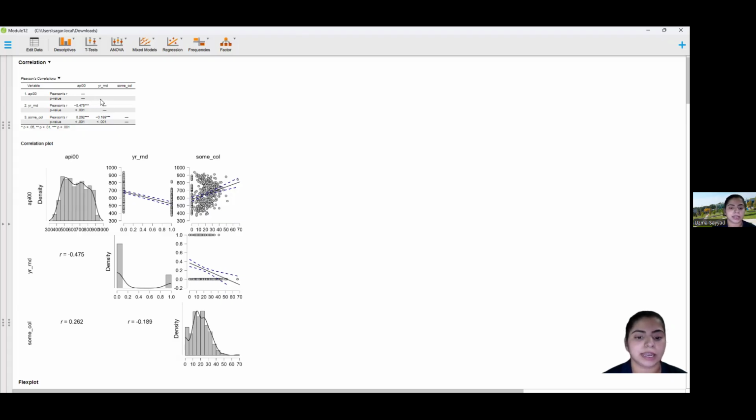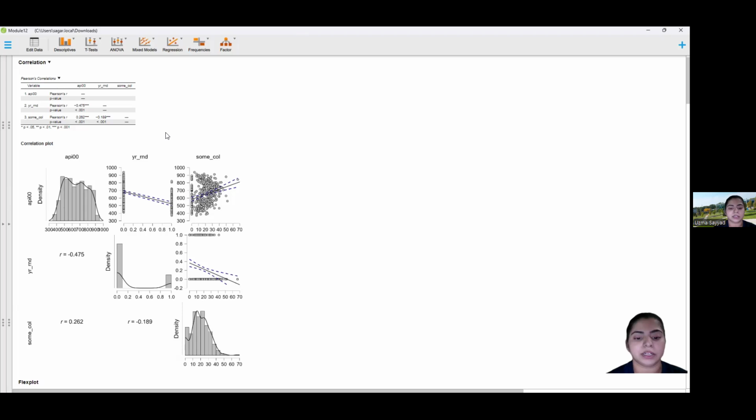This suggests that year-round schools tend to have lower API scores. Next, API 00 and SUM_COL show a positive correlation of 0.262, which is also statistically significant. This indicates that schools with a higher percentage of parents who attended some college tend to have higher academic performance.